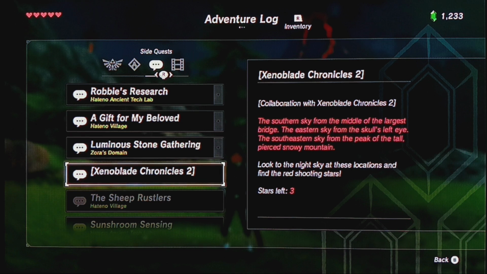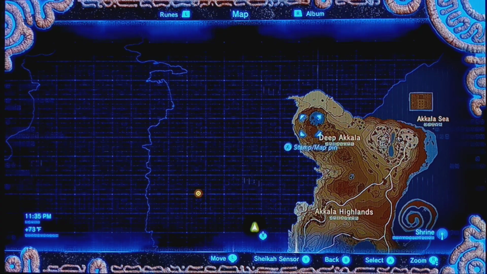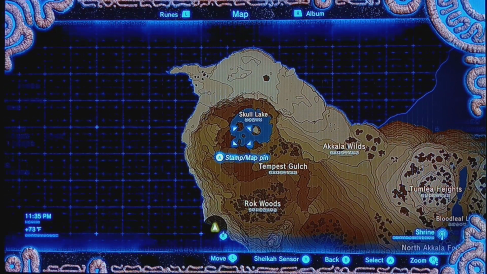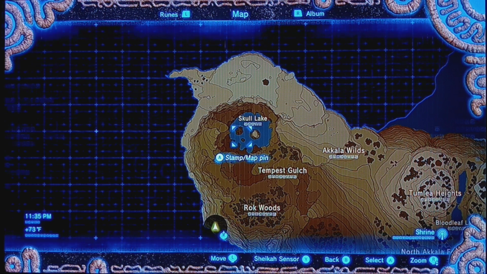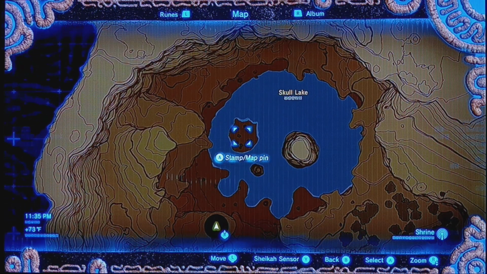Now, the first one says, the southern sky from the middle of the largest bridge. Then the next one is the eastern skies from the skull's left eye. And then last but not least, the southeastern skies from the peak of the tail-pierced snowing mountain. So, I get the feeling that this one looks pretty similar. And this one is the skull land. If I'm not mistaken, that has to be on the left side. So I'm guessing this must be the location that we need to go.